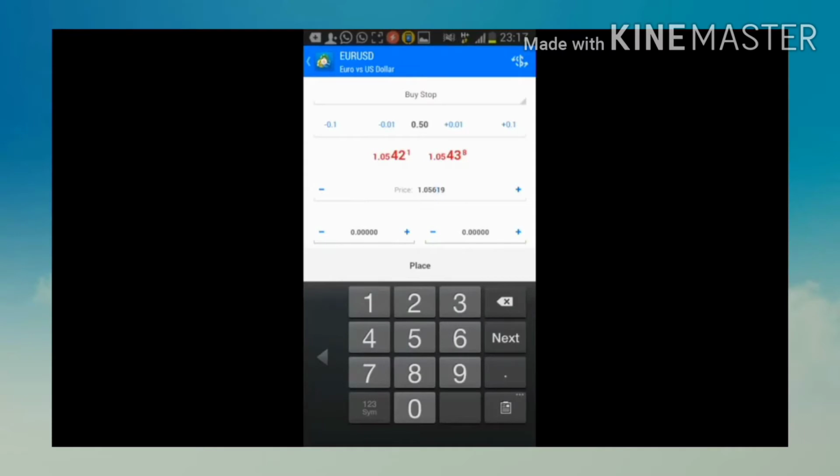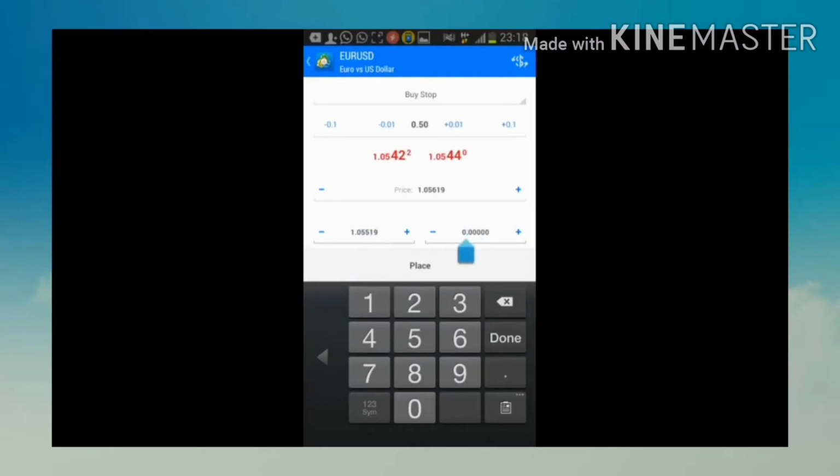Another step which you need to follow is when it comes to setting your stop loss. You need to minus 100 pips from your entry level and not the market price. By market price, I mean the moving average, the current situation. You don't need to minus from that. You need to minus from your entry level, which I determined right here. So minusing 100 from the entry level is going to be 519. That's our stop loss.